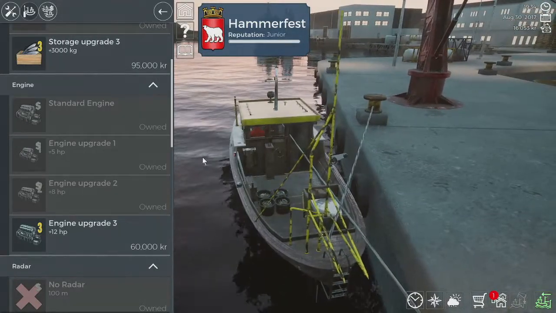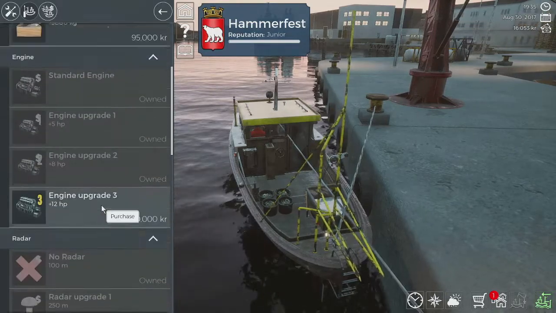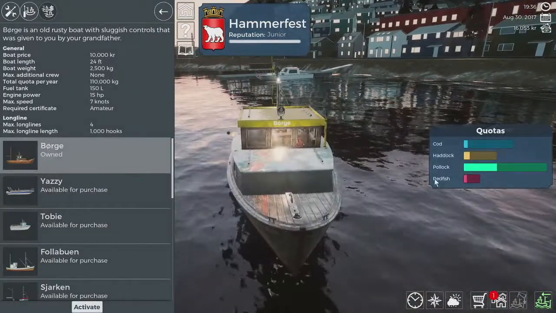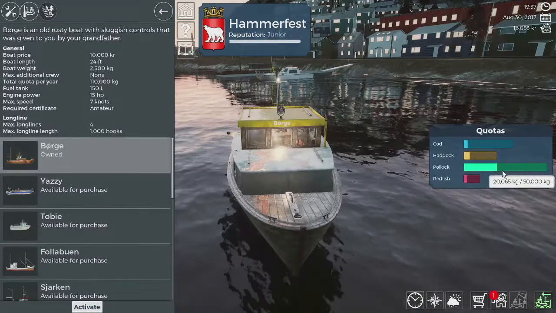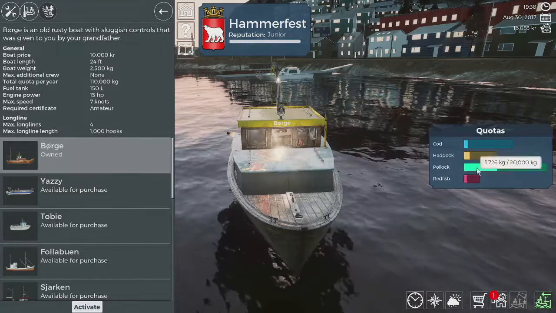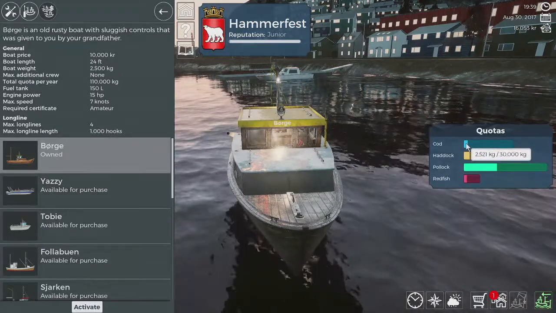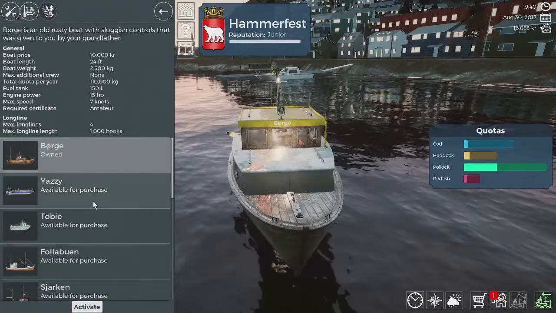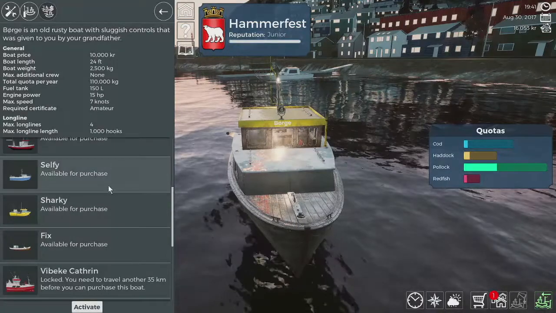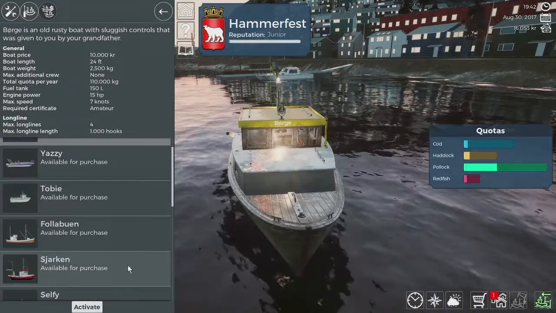So if we run out of quota, then we're going to have to either upgrade our quota or get another boat. Now, each boat does appear to have its own quota. So you can see we've used up over a third of our paddock quota. So we really need to work on getting some of the other fish in. Fortunately, we've hardly touched our cod quota. And that's some good money. But we'll work on getting a better boat next time.